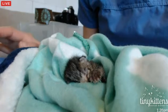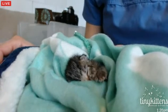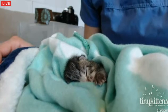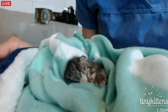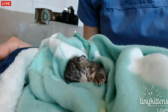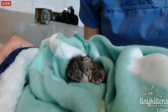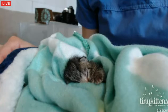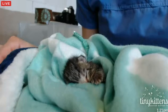Cisco was much more fearful, and she was on the verge of, she could have very easily rejected the whole bunch. So I was trying to be very, very careful with those kittens. But luckily I had a friendly mom at the same time, and so she helped with nursing duty, which was a huge help. But so we've had three feral moms give birth here so far, and of the 3, 2 have had problems. I've had babies with problems, so it definitely keeps me up at night for sure. But it's worth it. It's worth it.